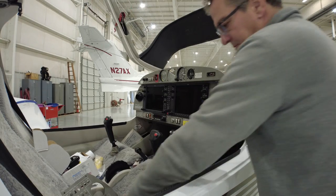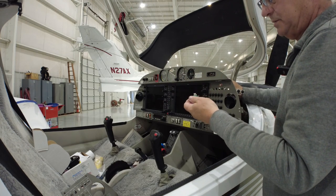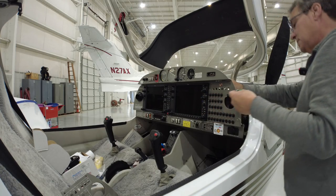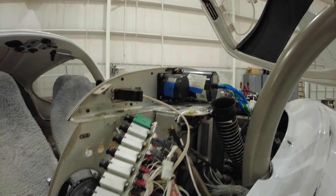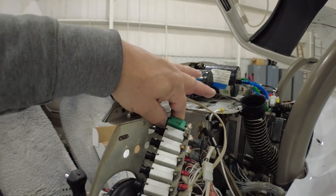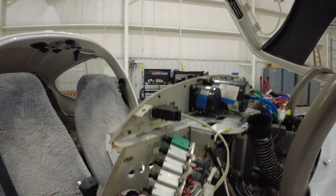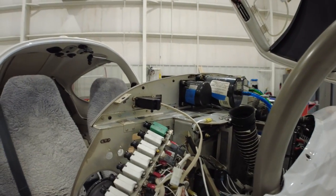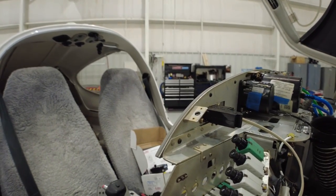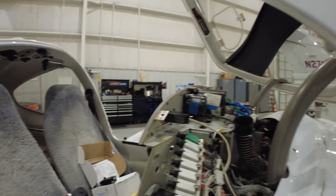Old three-amp breaker's out, brand new one-amp breaker coming in. The line goes on that side, so the load has to go on this side. We've hooked up our new one-amp breaker — it's green; I know, I couldn't find a gray one. We had to pull the whole row out because they're all hooked up by the bus bar. Rather than take all those screws out individually, we just pulled the whole row out. Now it's back in with a new one-amp breaker ready to go for the new device.